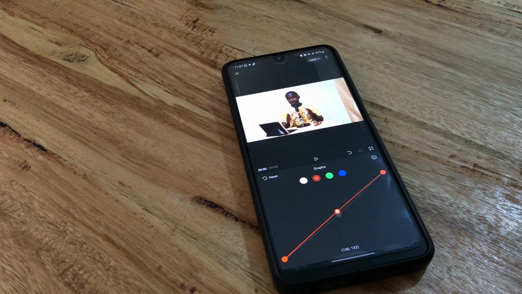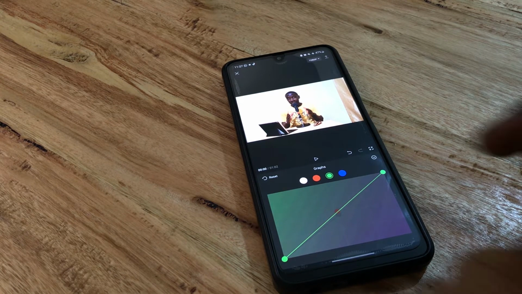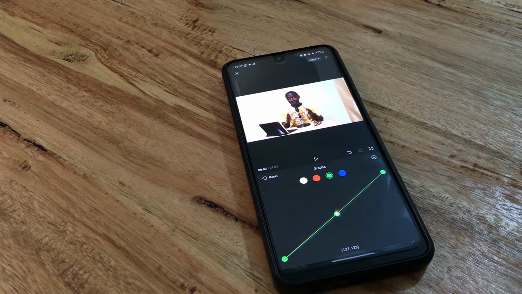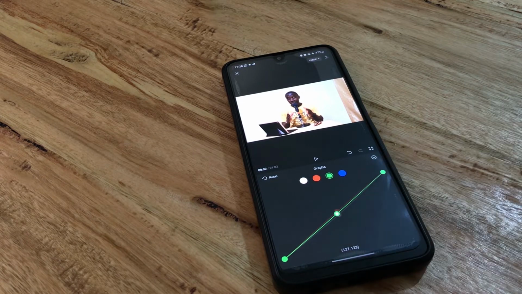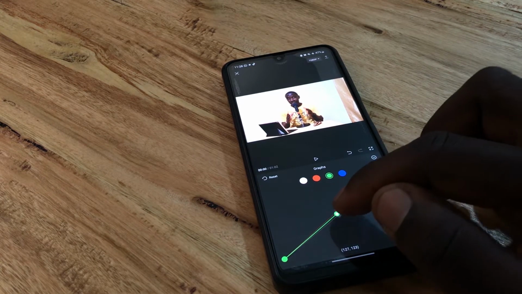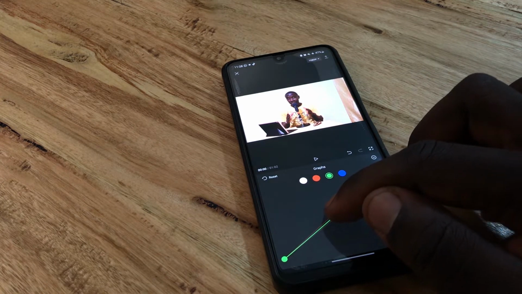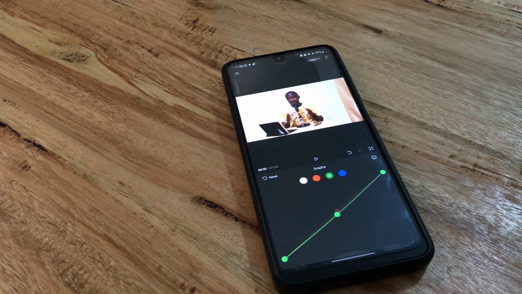All right. Then I want to deal with the greens. So I'll select the greens, add an anchor point. So mostly what I do, I add the points at the midtones. I usually change the midtones. So these are the shadows, these are the highlights, these are the midtones. So that is what I usually do. And so the greens, I usually want to remove the greens so that I have a magenta-ish thing, but I don't really remove all of it. I just remove a touch of it so that I have some magenta-ish in there.